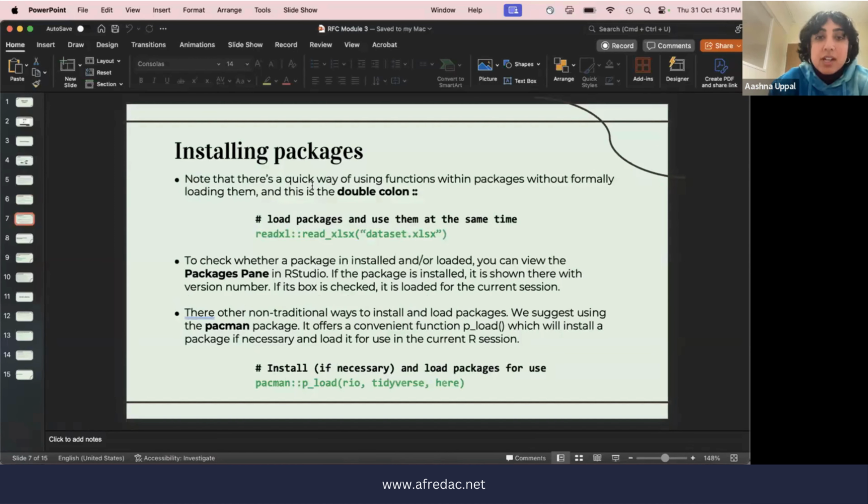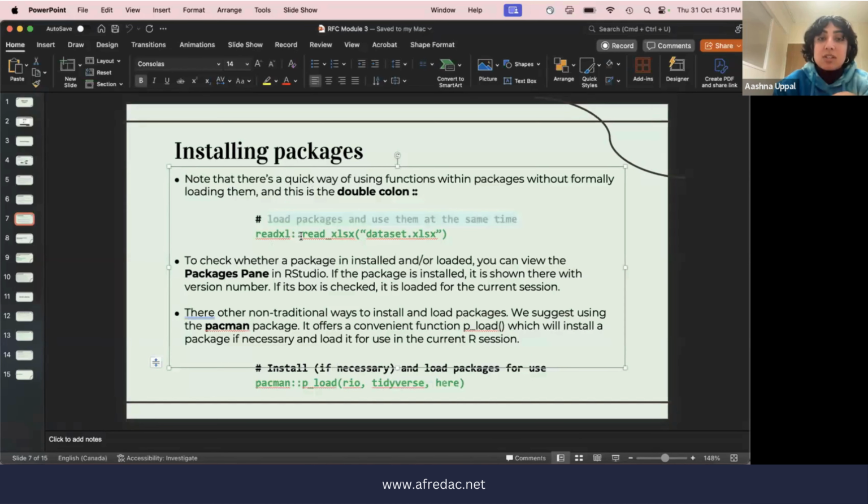Another way over here is a very quick way, if you want to use a single function within a package without having to load it. This also requires that my package is installed beforehand, but I don't need to load it. I can load and use them at the same time with the double colon.